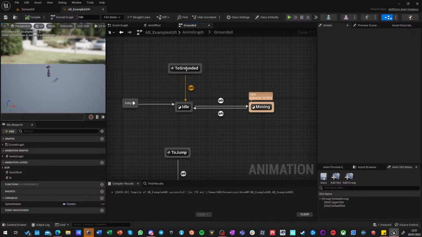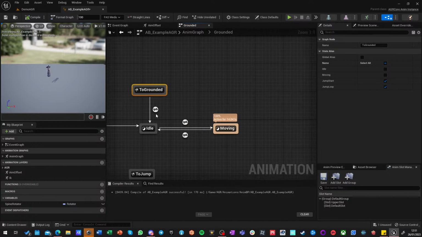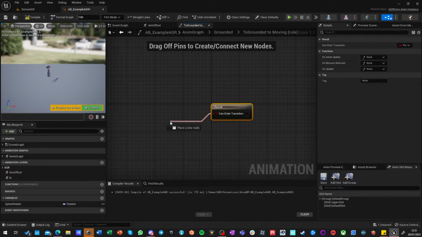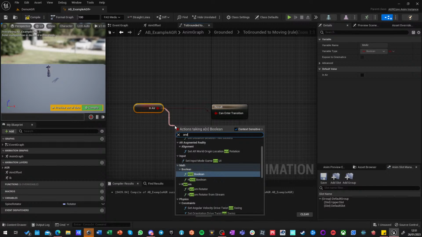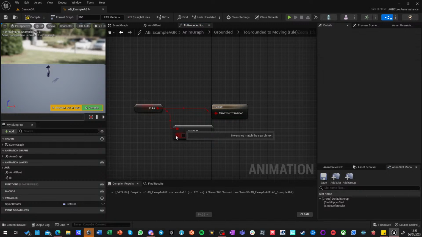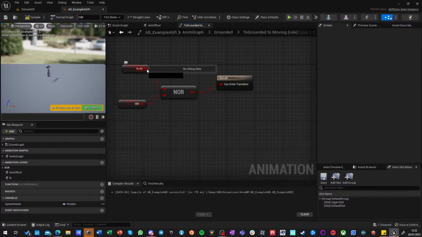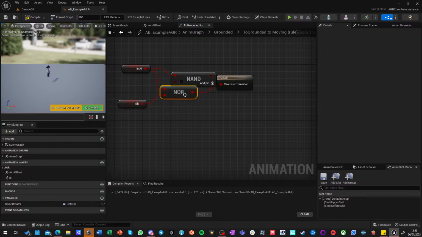Okay, so this goes not in air, and this goes from jump start or jump loop. It goes directly into idle. Okay. If it's not in air and, I mean nor idle. No, it's NAND. Nor is not or, and this is not and.